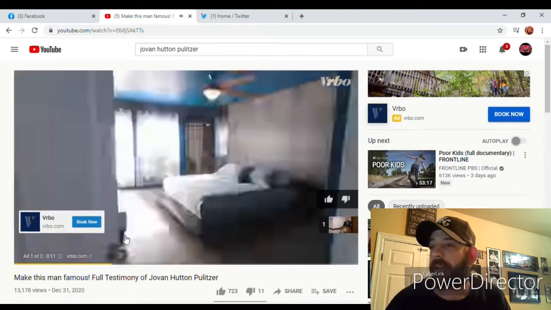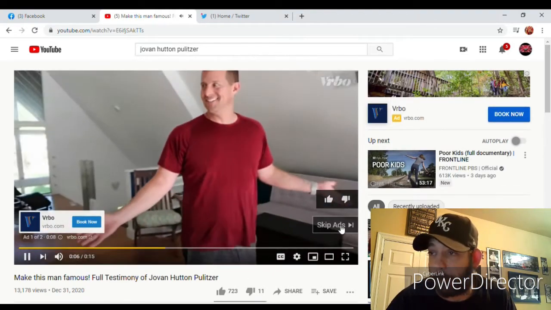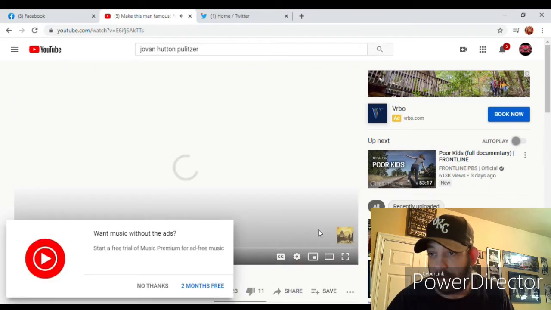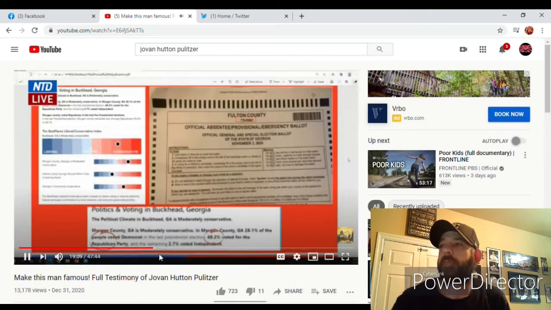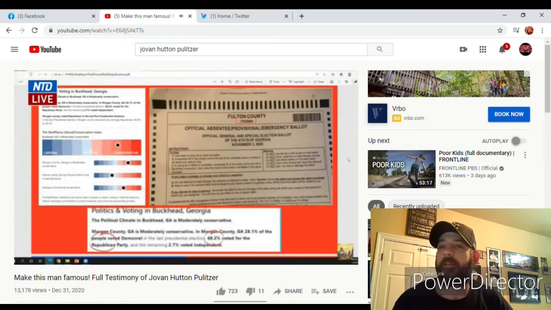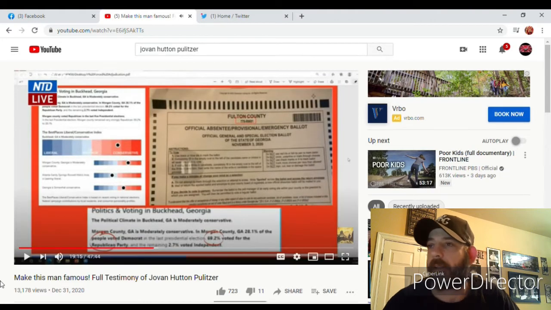Basically what he's saying is that the Democratic ballot doesn't have the mark. So if you look at this ballot here, you can confirm on your own what district that comes from. You can see it right underneath. But he's talking about this right here, I believe. This barcode right here. It's not on the other ballot.